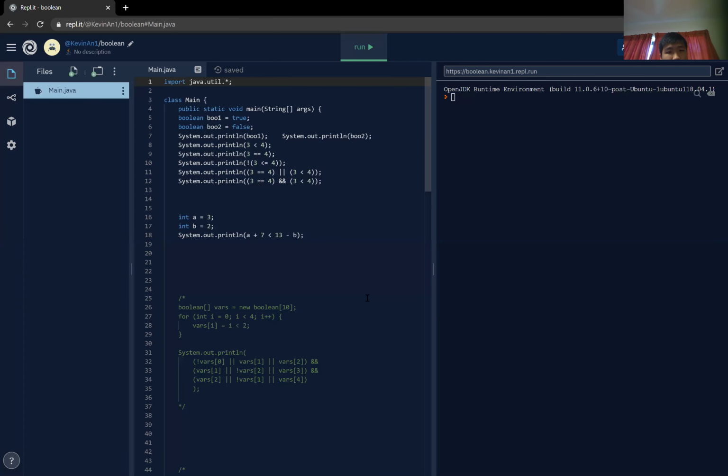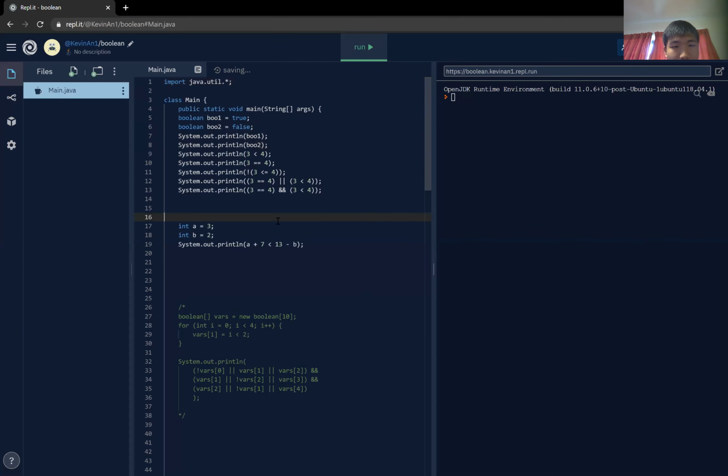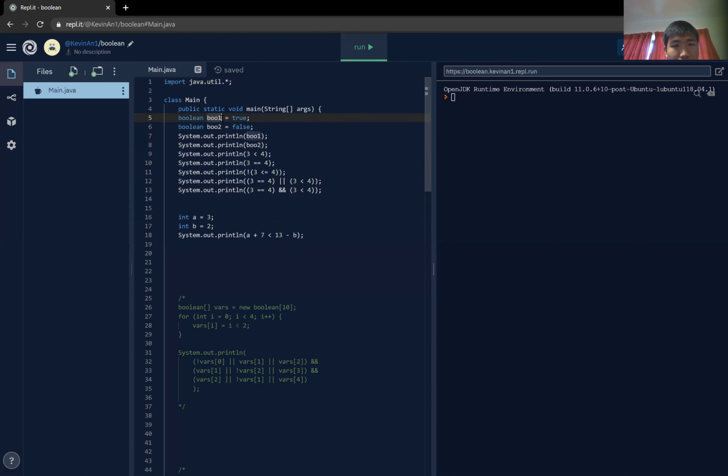Okay, do you guys see that? Yeah. Okay, cool. So I wrote a bunch of statements here, right? I created a Boolean object, boo1, and this is basically a sentence, right?